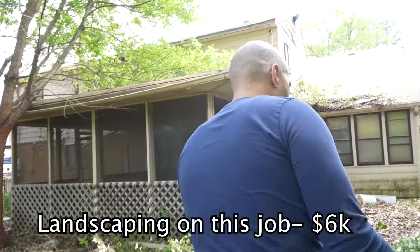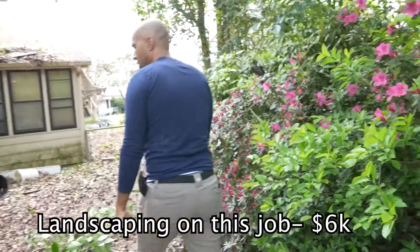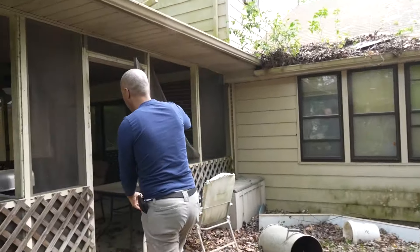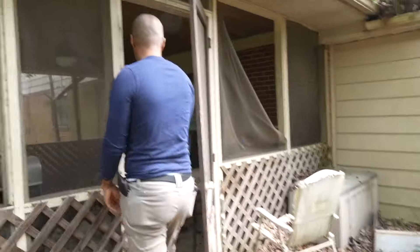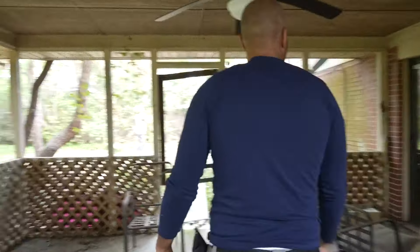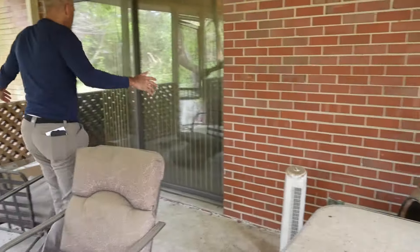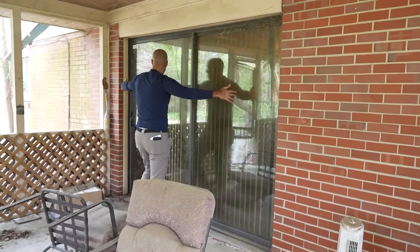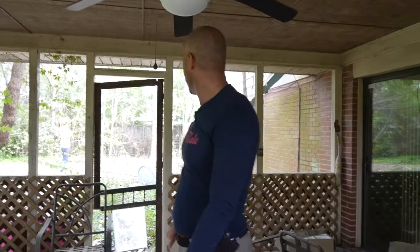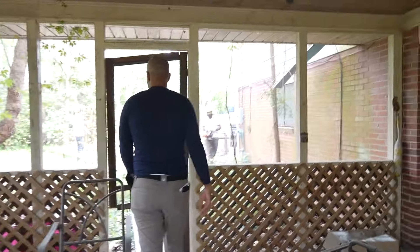This house is interesting because it has a beautiful sunroom in the back where you can come out in the summertime and hang out without getting bitten by bugs. Look at this slider — it's like an eight-foot sliding glass door. The one we have at home is only six feet. This is a nice slab here; it's cool to come out and hang out in the summertime.